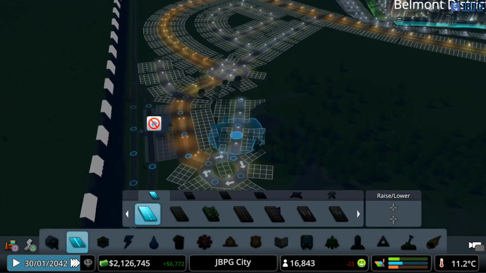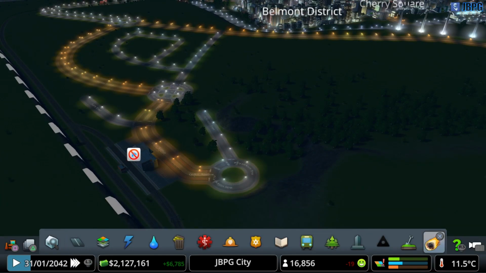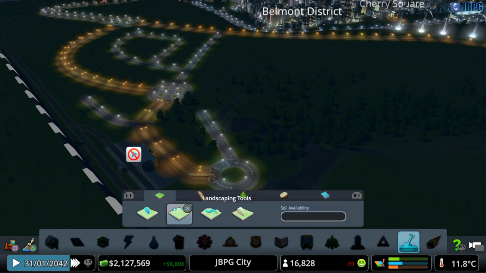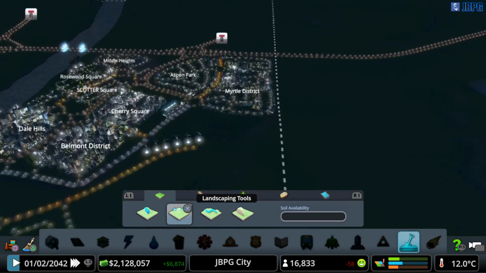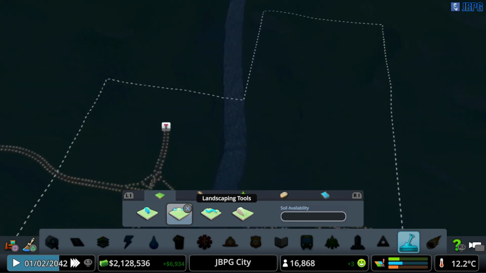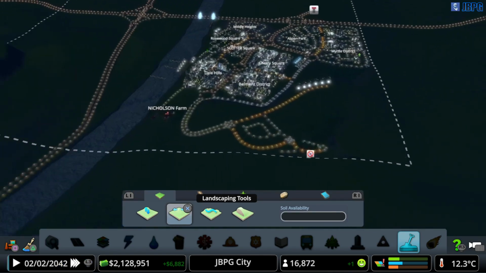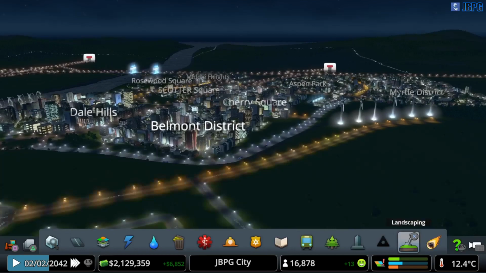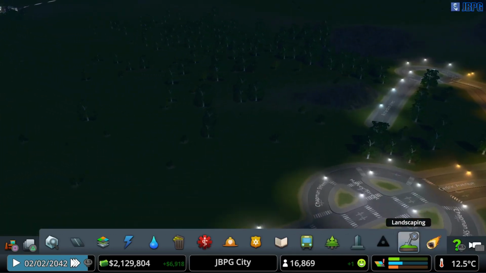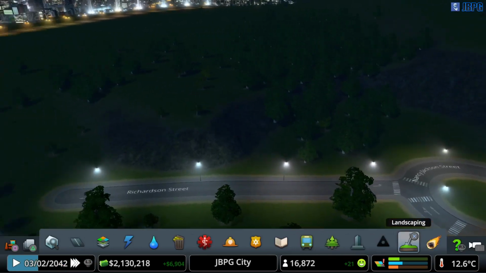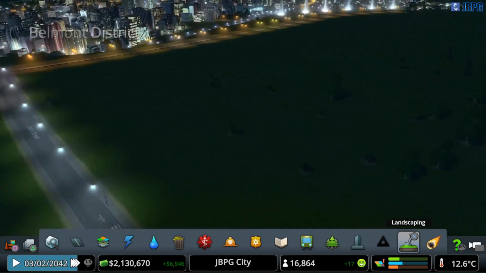Oh, I'll tell you something we could do as well. We could look at bringing in the football stadium. Although I kind of want that somewhere over here where the city's going to be bigger and have more rail access. You know, but it's something we could look at, is having some kind of little venue over here. Maybe we could stick a few basketball courts in over here. I don't know. We'll think of something.